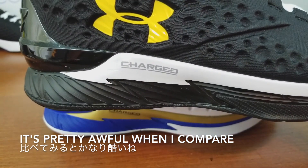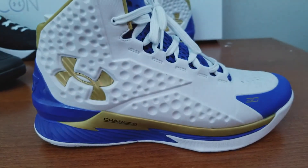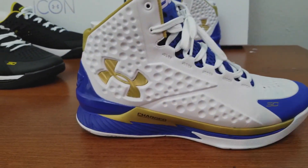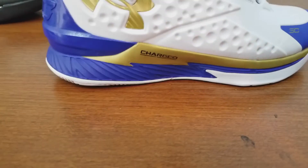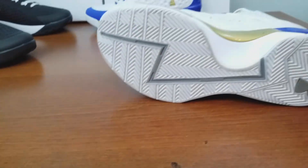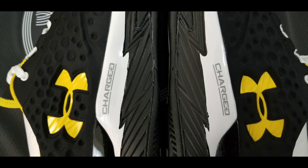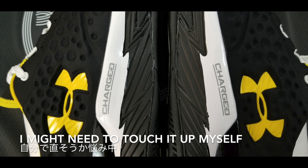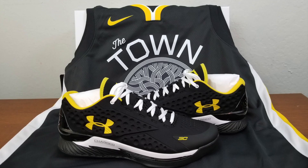Overall, it's a better construction — the colors are painted more nicely. Not sure if it's because they're mostly white and it's easier, but on the black you can see all the edges being a little bit smudged, while the white ones are a little better. I like both pairs and I'm pretty proud of the colorway I chose. I think I'll be doing more in the near future — definitely using a pattern next time. If the Warriors win the championship this year, I'm making one with a championship theme, probably using a graphic rather than solid colors.